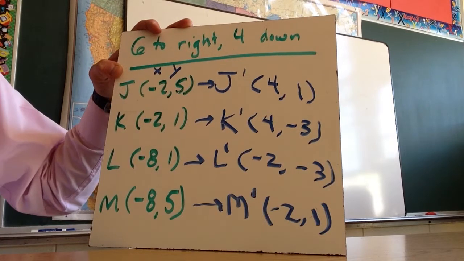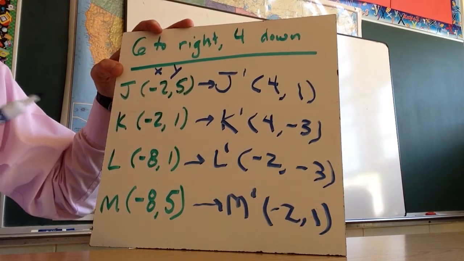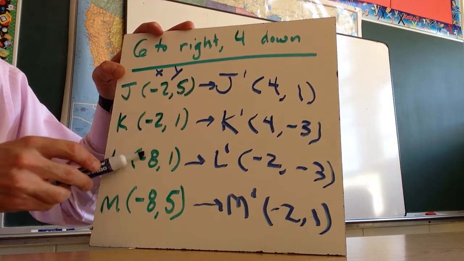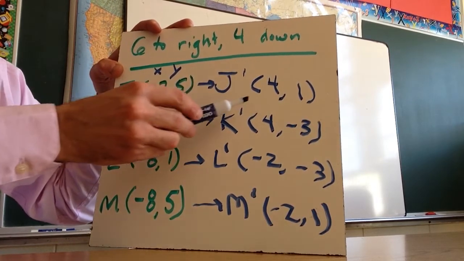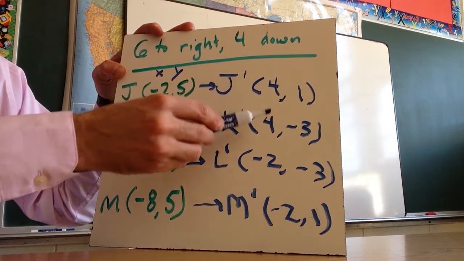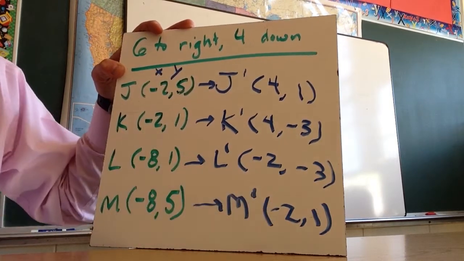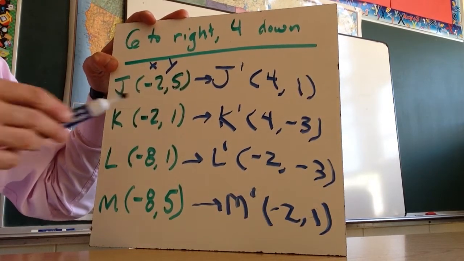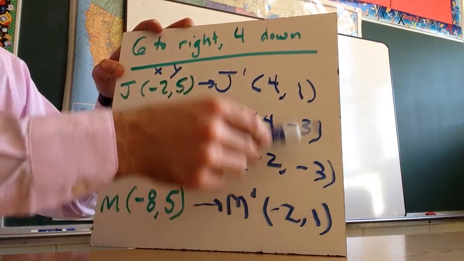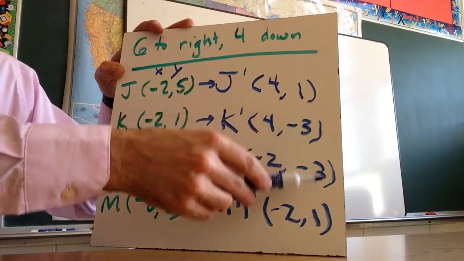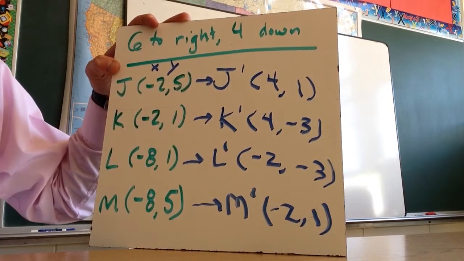So what you should notice is as I move this rectangle, these two shared an x, and these two shared an x in the original shape. And in the new shape, once I've moved it, these two still share an x, and these two still share an x. And if you look at these two, they shared a y in the original, they still share a y. These two shared a y, and now they still do. So it hasn't necessarily changed the shape.